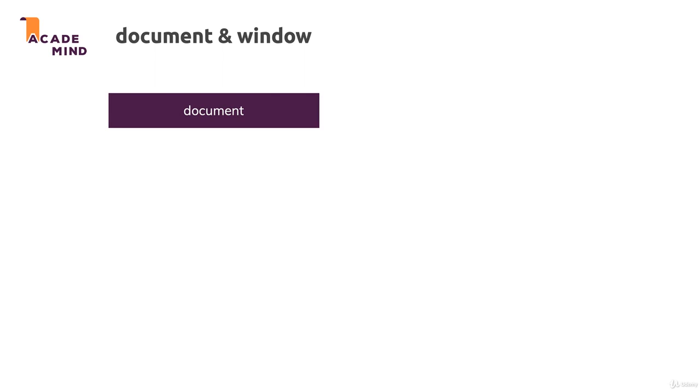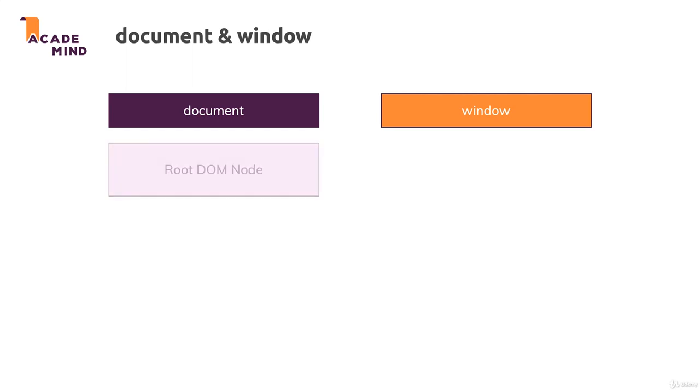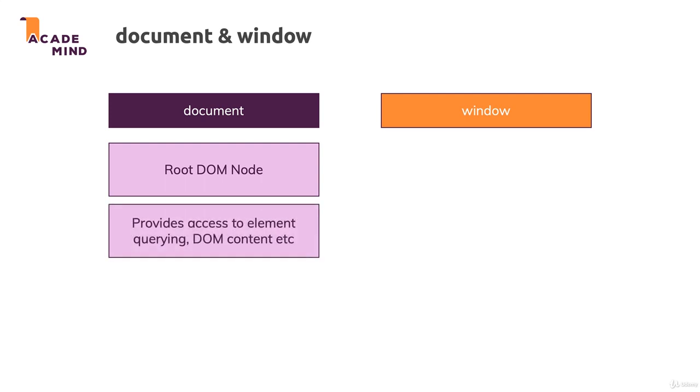There also is another important global object, and actually document is a property of that other global object, and that's the window object. Now, the difference is that document, in the end, is the root DOM node which the browser exposes to you. That means that this is really the topmost entry point to get access to all that rendered HTML code. So this provides you various methods and functionalities to query for HTML elements, to interact with the DOM content, so to interact with the loaded HTML code.